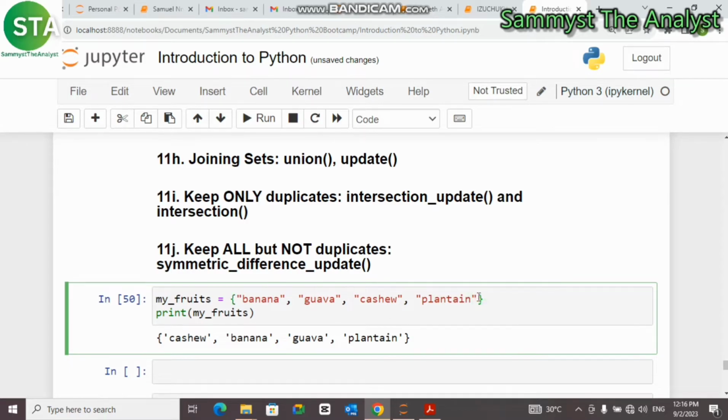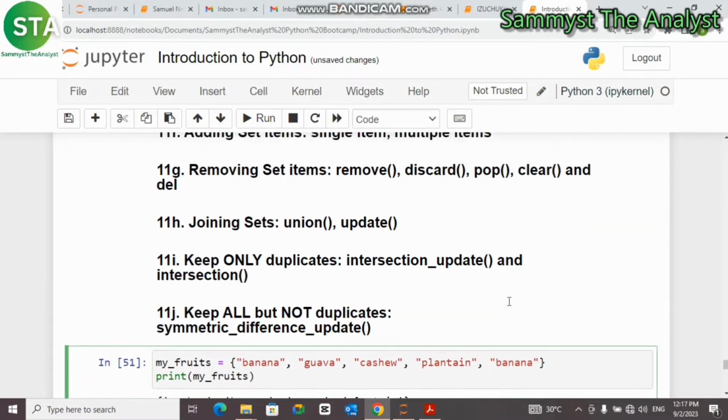So let's take, for instance, I add in another item called banana. So when we run this, you can see that it produced for us only one banana. So the other banana is not recognized. Why? Because a set does not allow duplicate values.